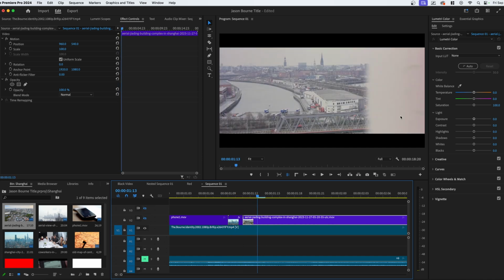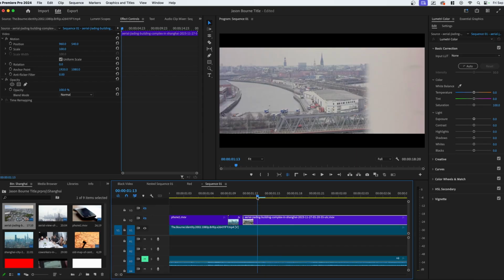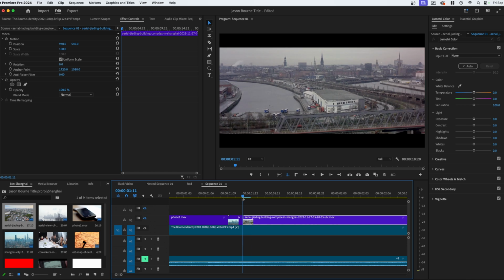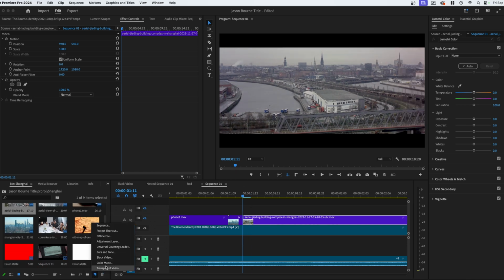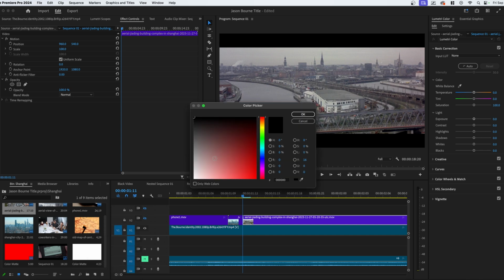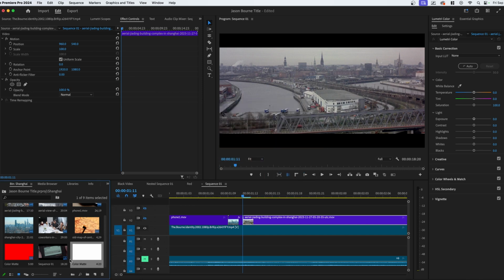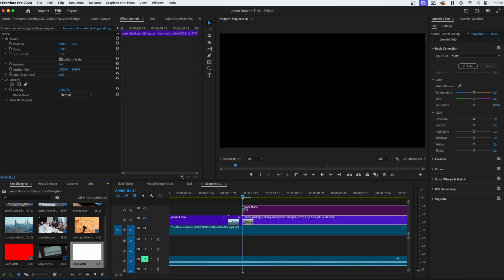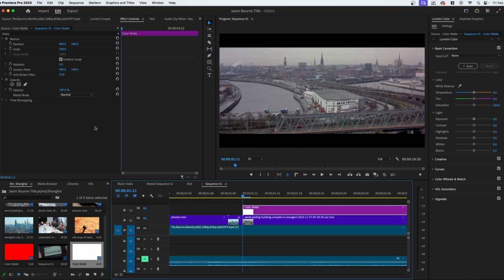With this particular set right here, we have this white coming over, and I would almost guess that this is a physical element combined with a background exposure boost to sort of finish this off. So what we can do is really easily recreate that by going down here and clicking the color matte and creating a white color matte. So if we just go through the process, we make sure that it's white, click OK, and we'll have ourselves this white color matte.